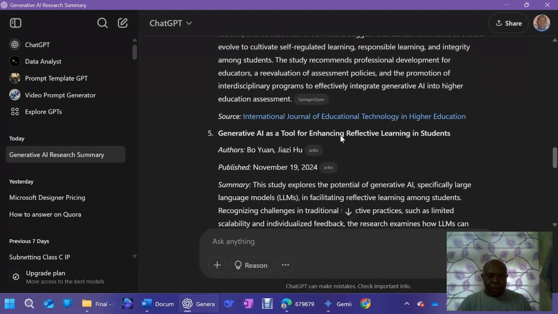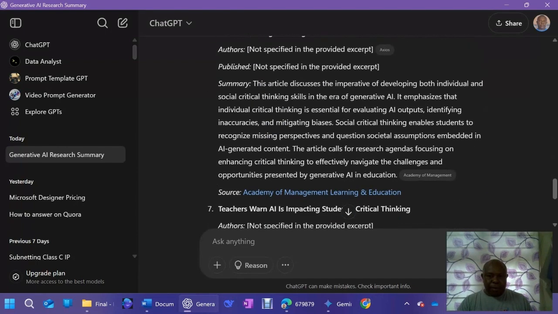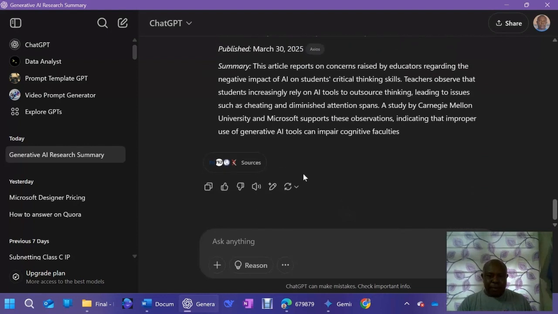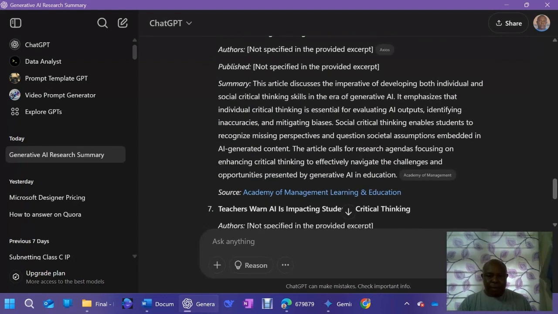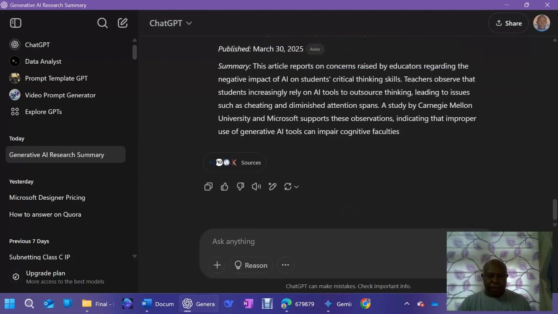Okay, so the next step I'm going to do is ask the AI to generate research gaps for these 7 research articles.